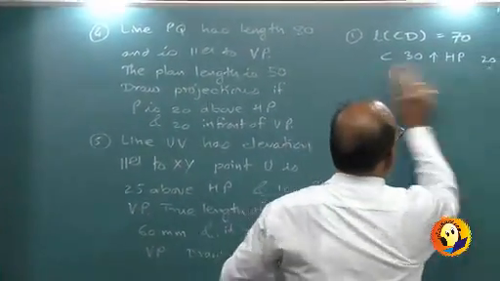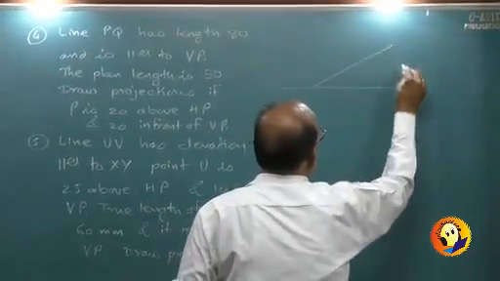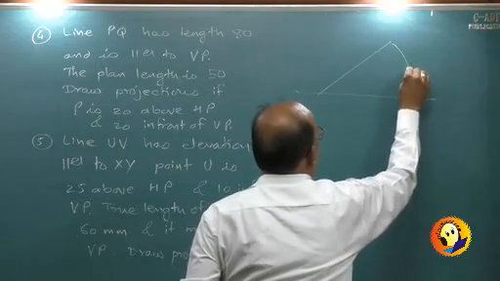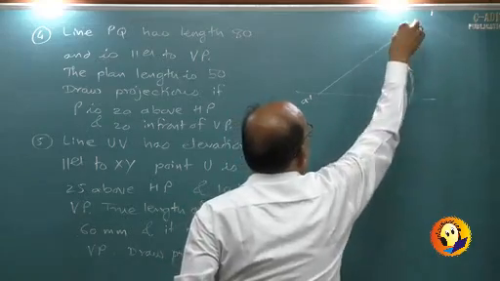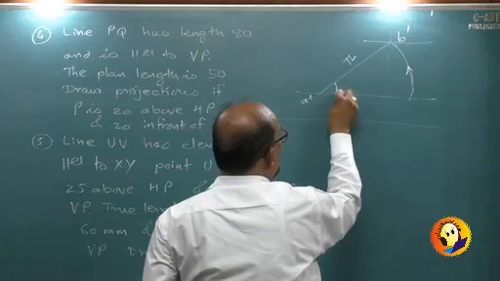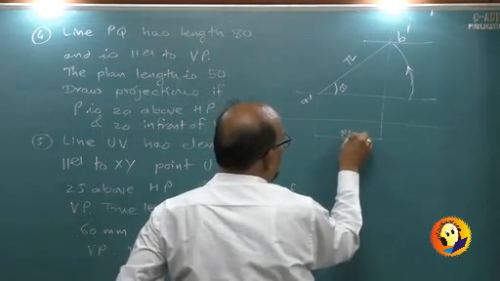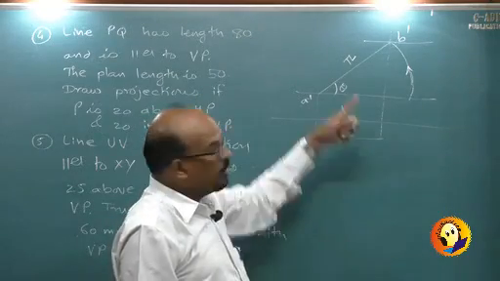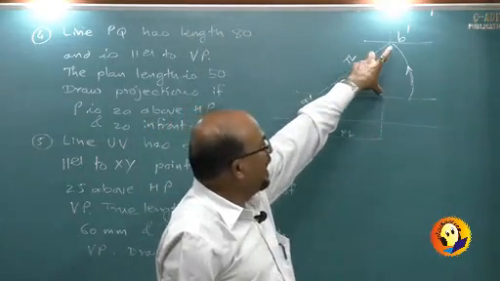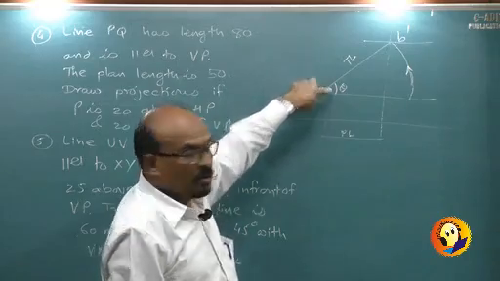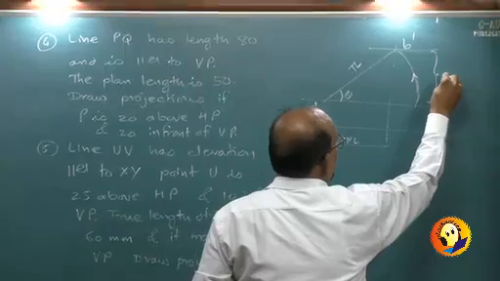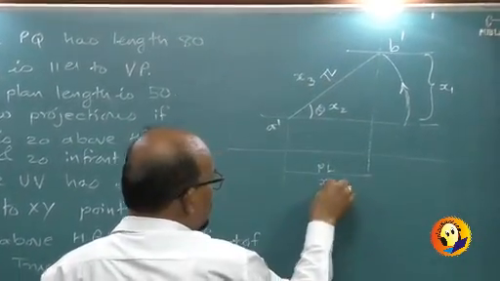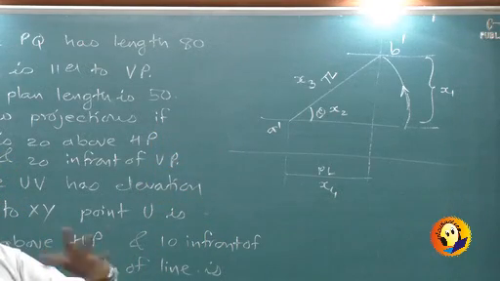See, in our cases, this is the problem that we are always solving. So far as elevation is concerned, there is a relation between true length, theta, and plan length. True length and theta given, you will get plan length. If you are given plan length and true length, you can get theta. If you are given plan length and height, you can get true length and theta. There are unknowns: this is one unknown, which you can call x1. This is another unknown, x2. This is x3, and this is x4. Out of these four, any two given, you are through.